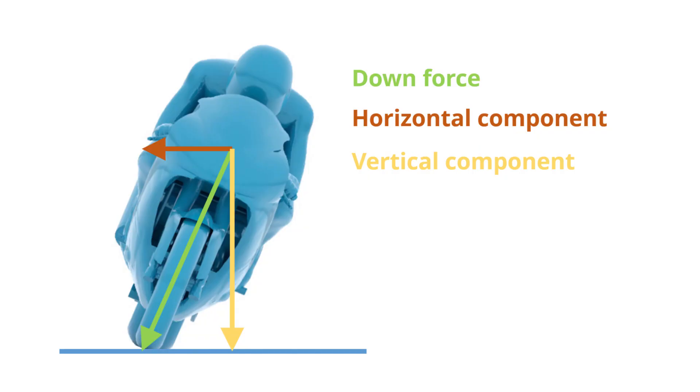The effect of downforce on cornering is a bit more complex, as the aerodynamic vector tilts along with the lean angle of the bike. The downforce generates more pressure and creates more grip, but it also pushes you outwards in the corner. The net effect is only positive if, for example, you have a tire friction coefficient higher than 1, or if the rider is leaning more into the corner than the bike itself, keeping the vector of the downforce as vertical as possible.